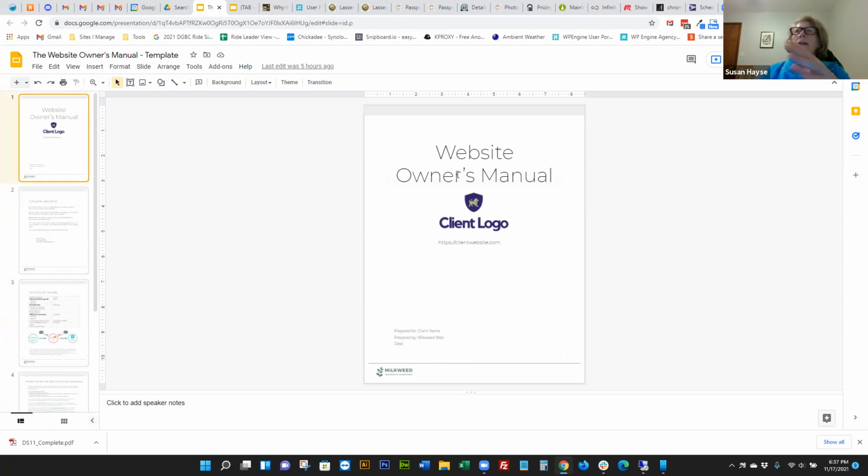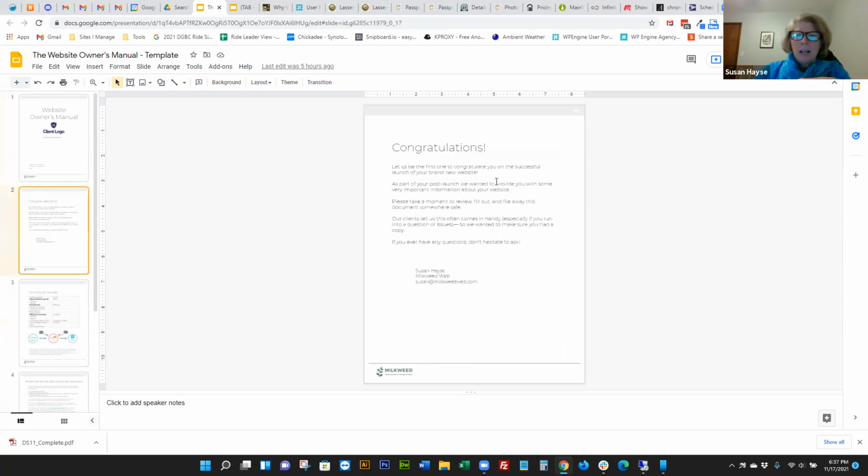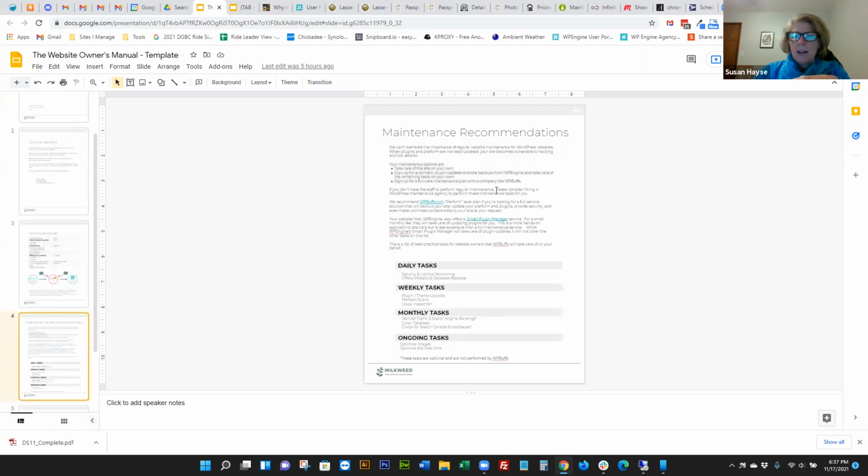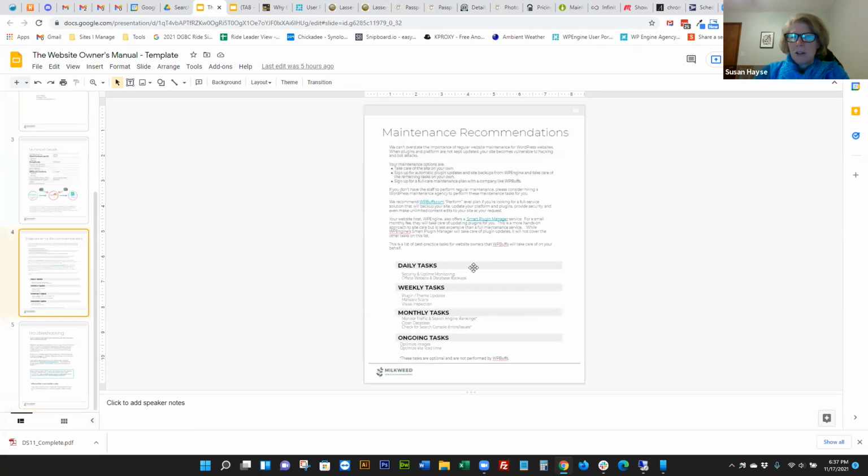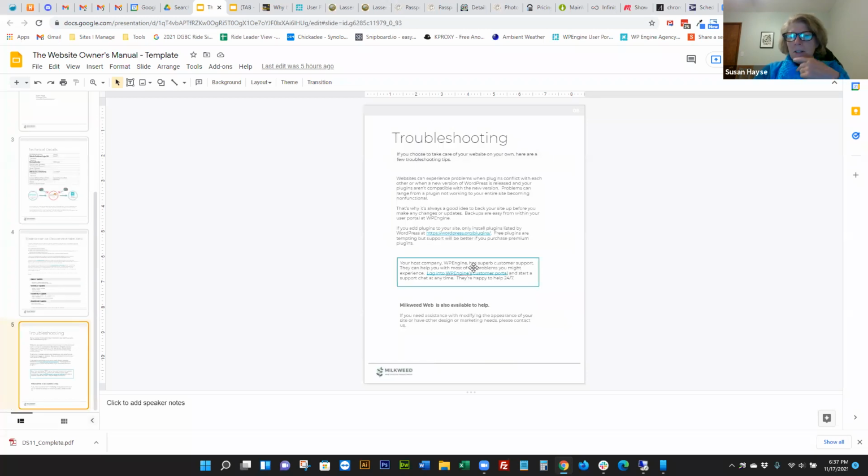It tells them, here are all your logins, here's how to take care of things, here are the tasks that you need to execute. And as those of you who are familiar with this will know, it's basically a scare tactic. When the site owner sees this and says, oh my gosh, I can't do all that stuff, then they say, will you do this for me? So then you've got a new client.